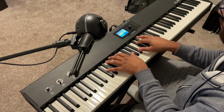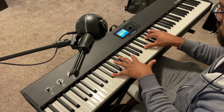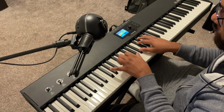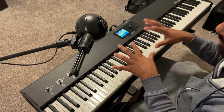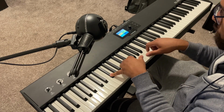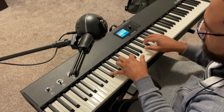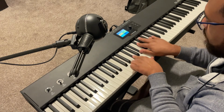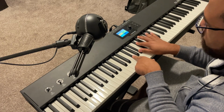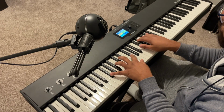I'll do stuff like this. You're doing a walk down, and this is for intermediate people, not really beginners. You keep your pinky on this G flat, and we're starting off with a normal G flat minor. That's G flat, B flat, D flat, G flat, or 1-3-5-1, right? And we're going from that to this chord.